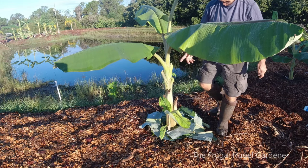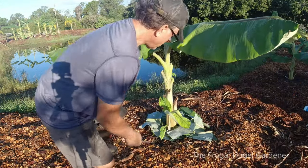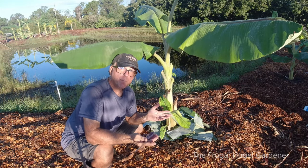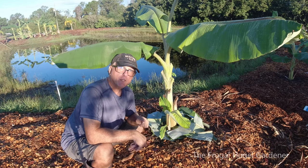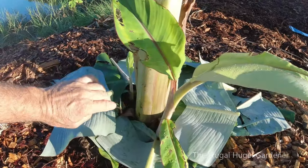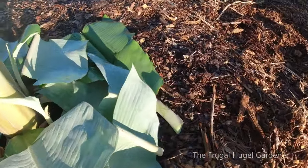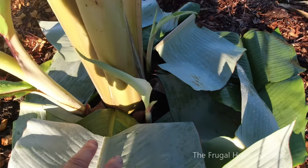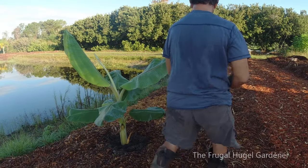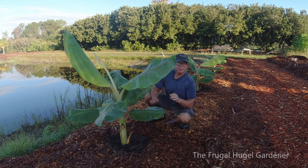Okay, so this has got 1, 2, 3, 4 on that. Okay, so this is chop and drop, and I put it around and I left the pups exposed. So let me give you a close-up of that. Okay, here's a nice sized pup. Here's a pup just breaking ground right there. There's another pup. And over here is another pup. So you can see, I leave those exposed, that way they grow. Okay, so let me chop and drop these really quick.